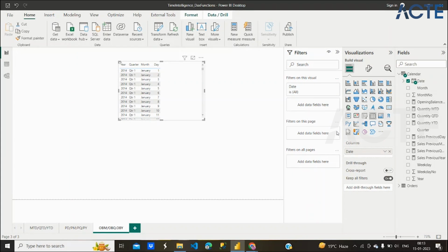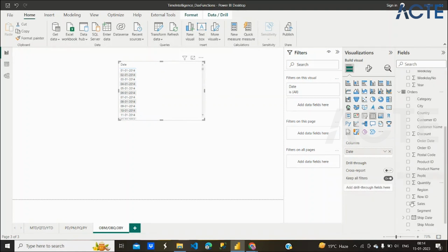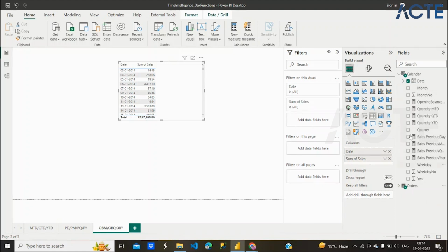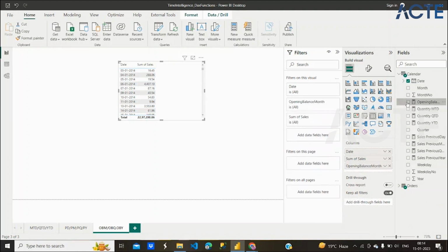Then it will remove the hierarchy and give you this date. And then the sales we want for the comparison and the opening balance month.